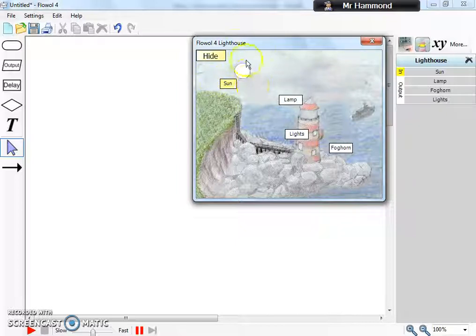And depending on whether it's daytime or nighttime, you would need to turn on or off certain functions of the lighthouse. Obviously, the lamp is the biggest one that we need to concern ourselves about, but there are options for turning on the lights inside and maybe sounding the foghorn at a regular interval. So we can start putting some loops and some timing into the program that we create.